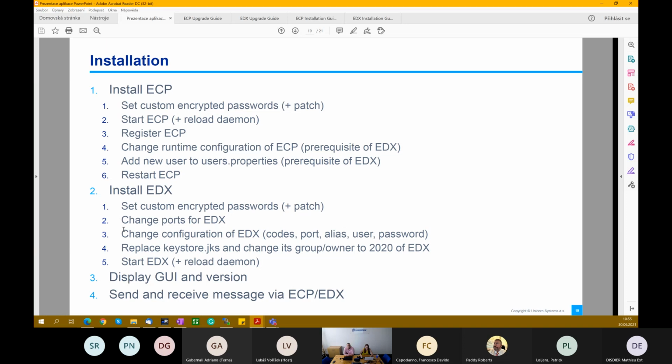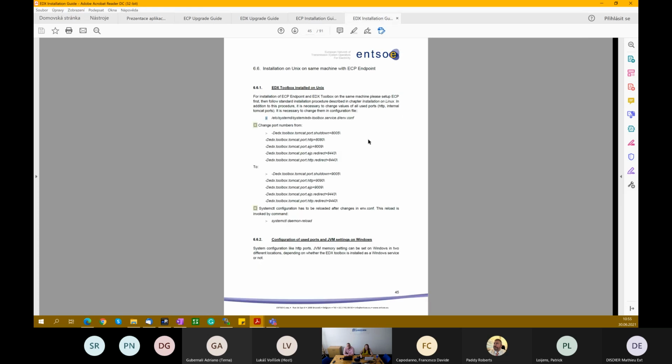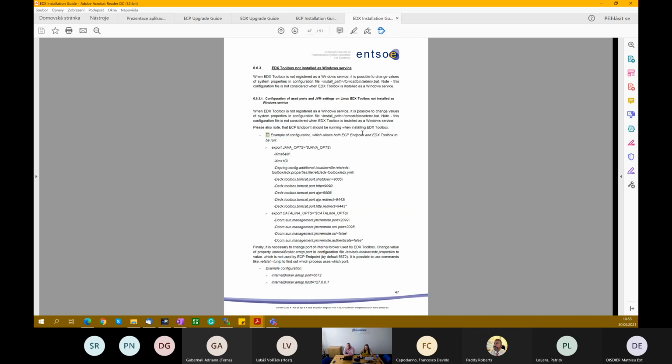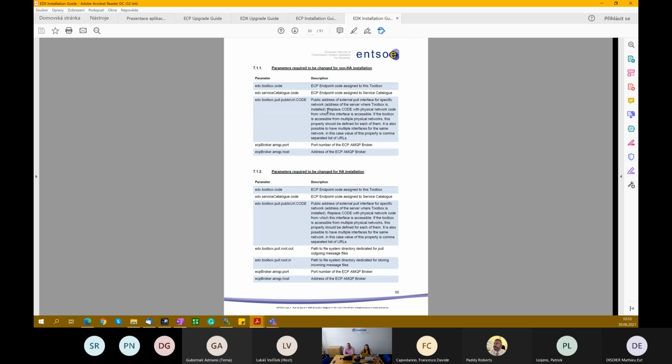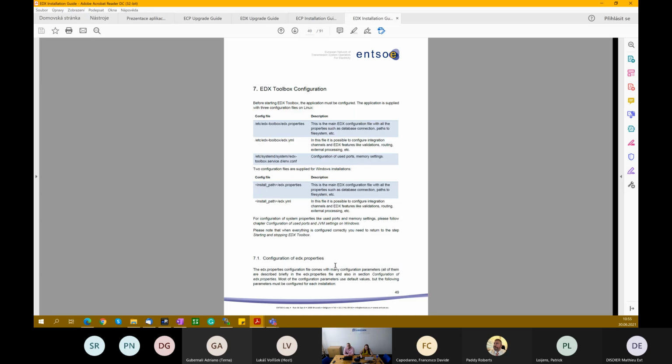Now, according to our presentation, we have to change configuration of EDX, specifically codes, port, alias, user, and password. So we will go through that. This is the chapter of EDX toolbox configuration, chapter 7, specifically configuration of EDX properties.